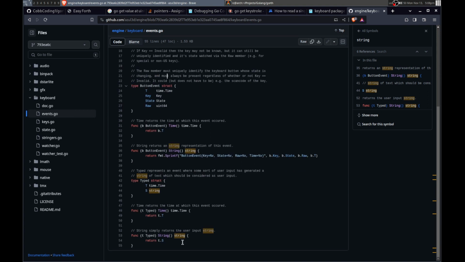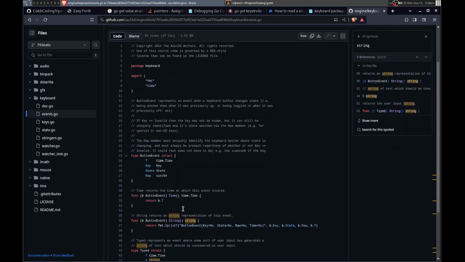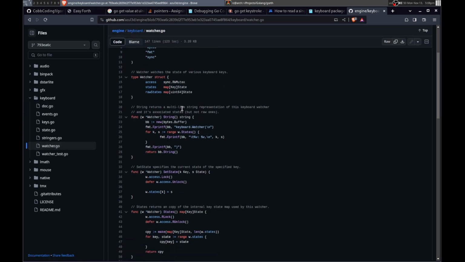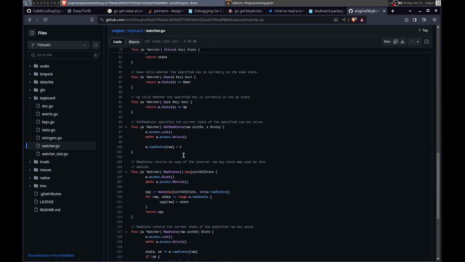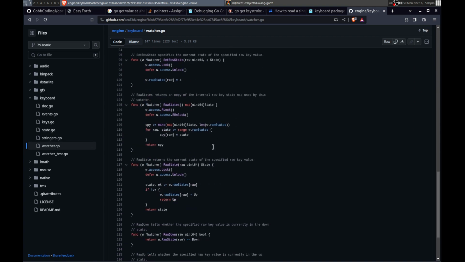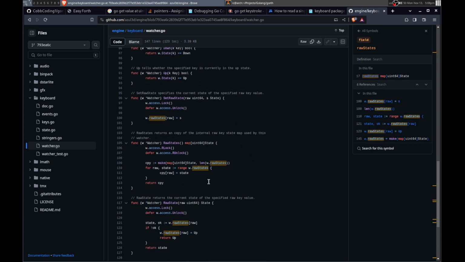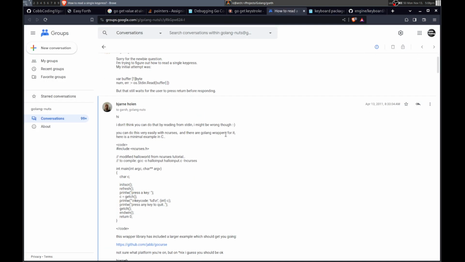So, but I think, user input string, and then, all right, so it's actually pretty simple. It looks like the watcher. Let's look at that. So this is okay. So this is where the more complicated stuff is. So this actually changes the state. Okay. Yeah, this might be a bit more complicated than I wanted it to be. Calling up with too many external packages too. Yeah, I might have to just kind of implement a similar thing myself. But I don't want to do that right now.